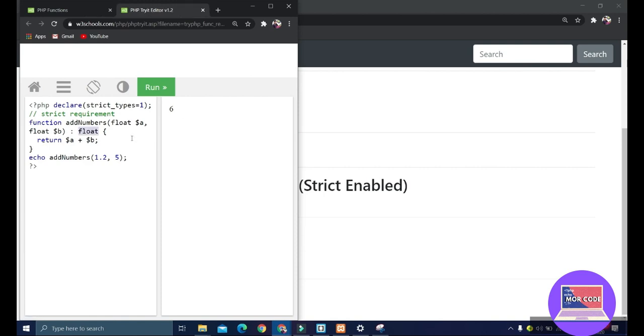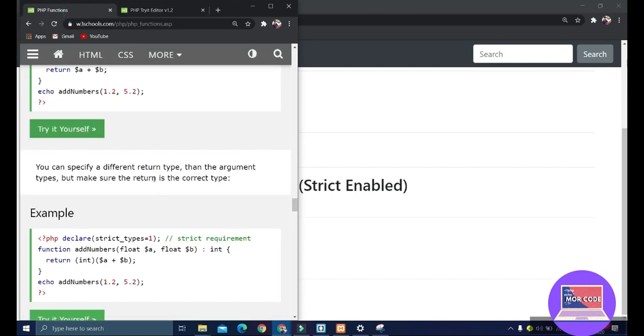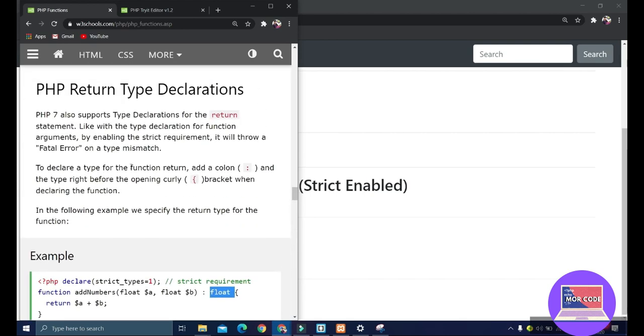However, if we're going to change the return type into an integer, it's going to produce an error because, like with the type declaration for function arguments, by enabling strict, it will throw a fatal error.